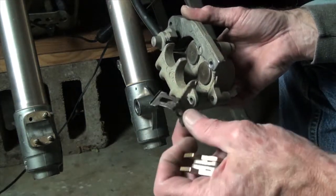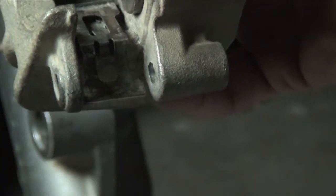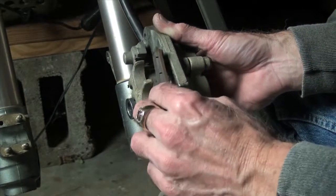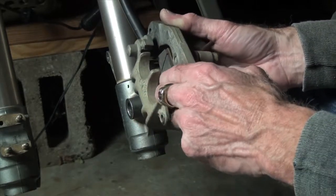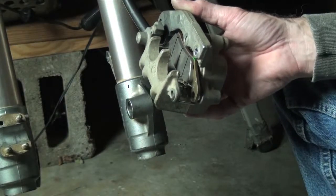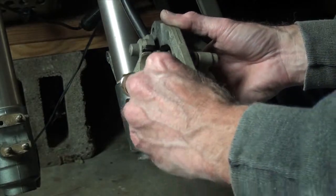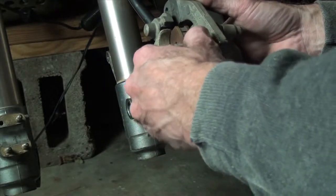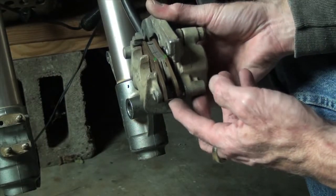Okay, remember this little clip? The long end goes up in here, sits right over this little hump, right there like that. Okay. So the first thing to do is I'm going to put this first pad in and lock him in behind this little clip up in here. Okay. I'm going to take my other one, and we'll get him up in behind this other little clip up in here, like so. Now that little clip is right down here.